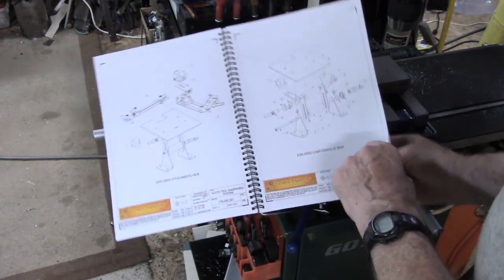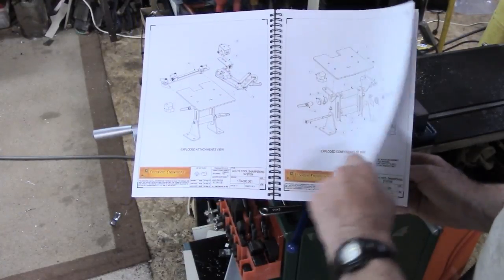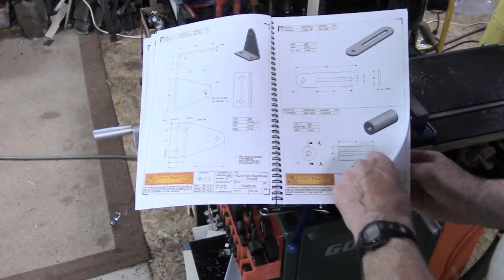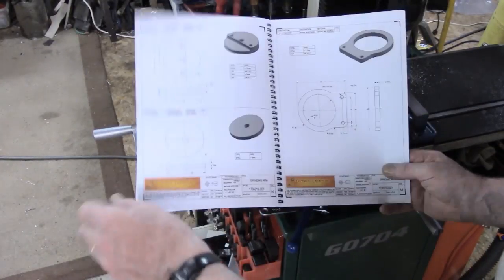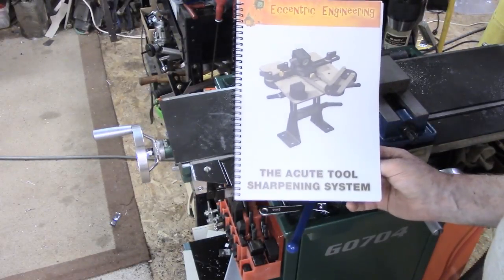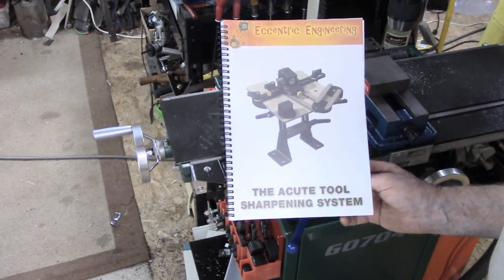Let's see if it shows on camera just a little bit. So it's quite detailed. And everything needs converting to inches for my purposes. So there's quite a lot there. This is a possible project. It's going to take quite a long time. And whether I shall do it yet, I don't know. Maybe one of those things for the winter months when I'm freezing my nuts off.